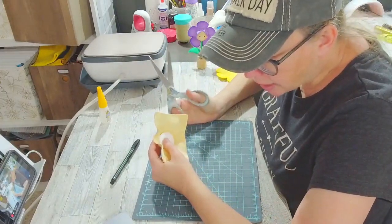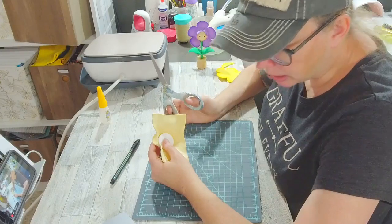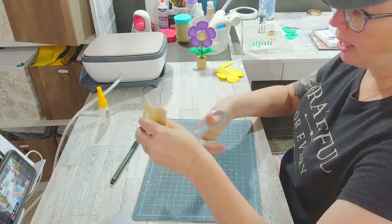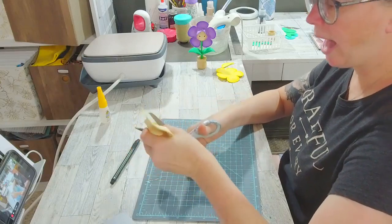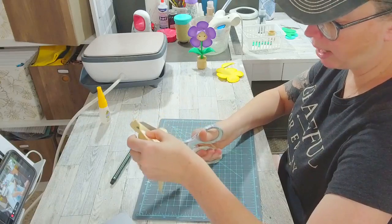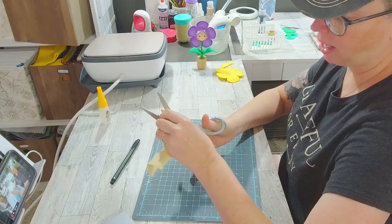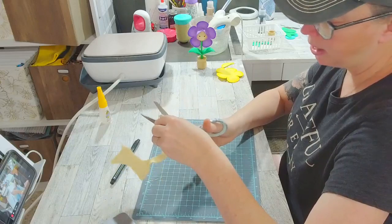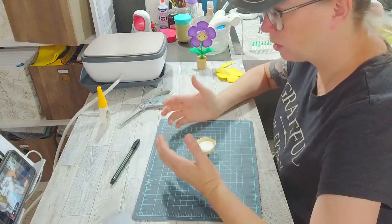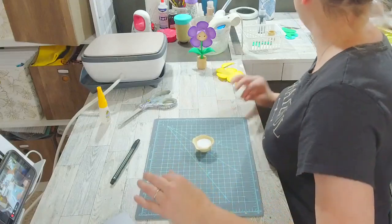Okay, let's see. Regina said add a little Mod Podge on the rim in the end plus a little diamond dust. Yes, absolutely. And you can do anything you'd like to make it your own. My goal in this is just to show how easy, to give you a jumping off point. I want to show you the simplest way possible to make the character, and then I want you guys to run with it and really make it your own, spruce it up. I encourage you to just have fun with these. They can be really, really beautiful and wonderful. Like I said, my goal is to get your creative juices flowing.